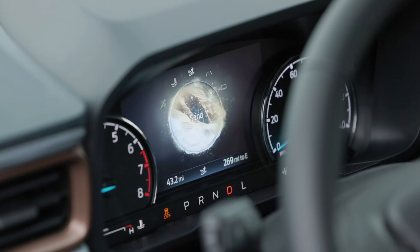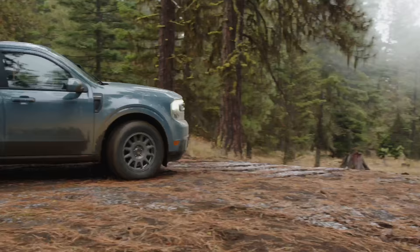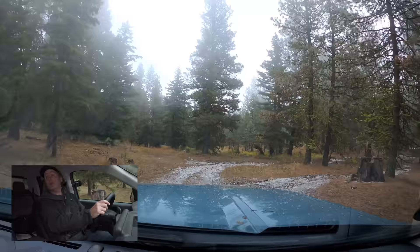Switching drive mode back to normal and turning traction control back on. Let's just see where this goes. I have to be careful because there is a lot of ice on this route, and this will give me a good opportunity to feel how these tires deal with that kind of tricky situation.